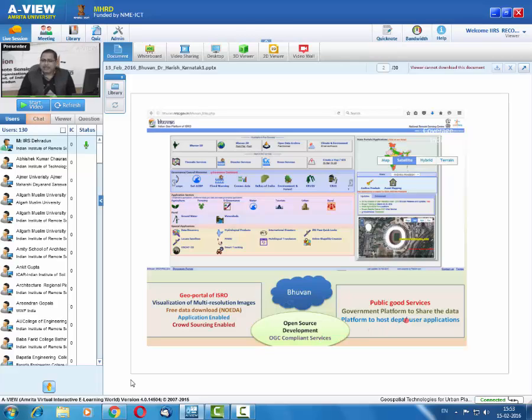Our basic objective on this portal is scientific and societal applications for public good services. So it's not based on any commercial activities. It's completely free and based on scientific and societal applications.